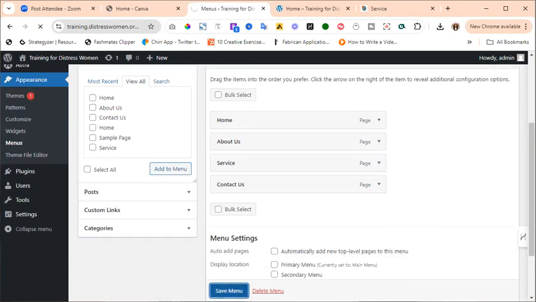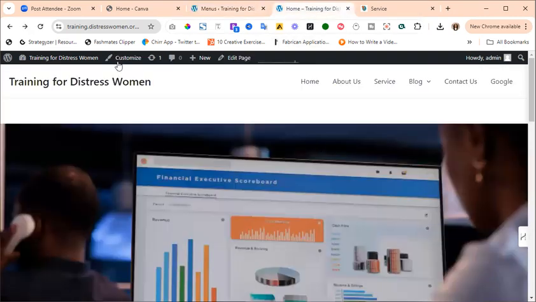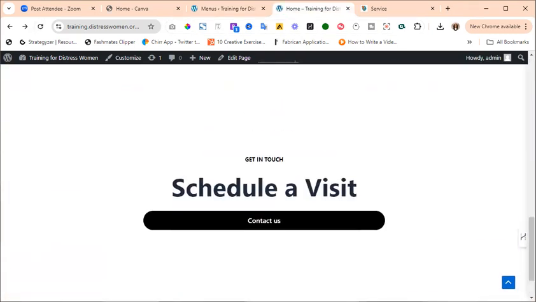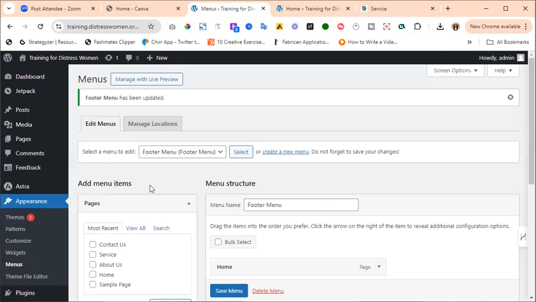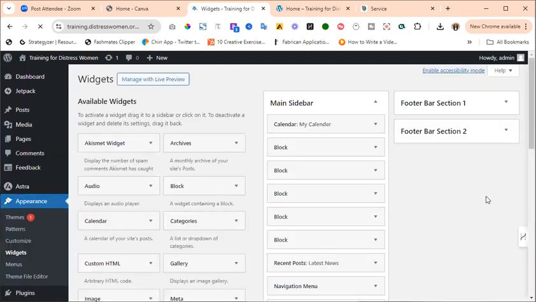Then click save. So let me refresh this and see what happens. The menu doesn't appear. Okay, the menu is still not appearing. So what would happen now is that widgets would be the reason why the menu is not appearing. So let's go to the footer bar section.